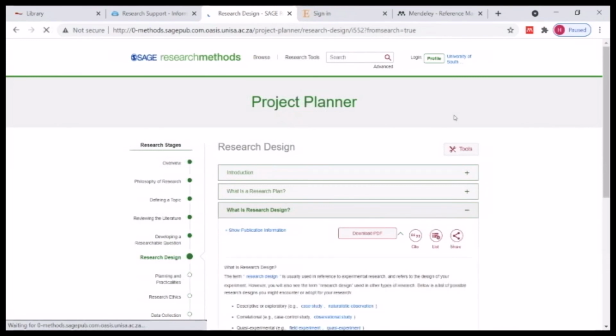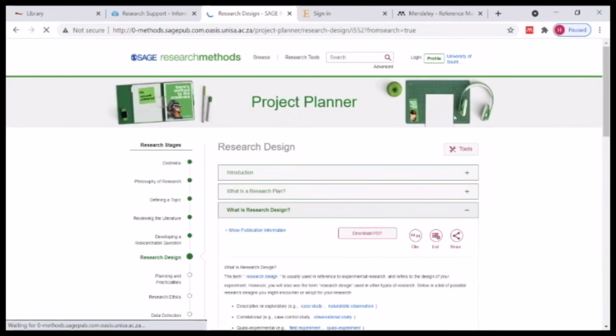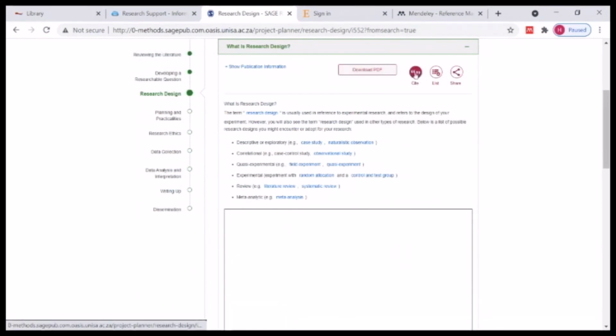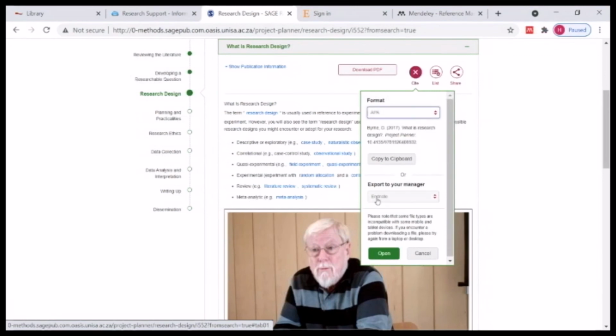In some instances, it will let you know how you can cite this particular item depending on your citation method. Actually, it will tell you this is how you cite. So this is a research design. It's a chapter, and I can either download it or I can just ask, you know, here, how can I cite this? So it's an APA. If I want to change, I'm not using APA, I can choose any of this. So before you start even downloading stuff, you can actually tell the system, I want it cited in this way.